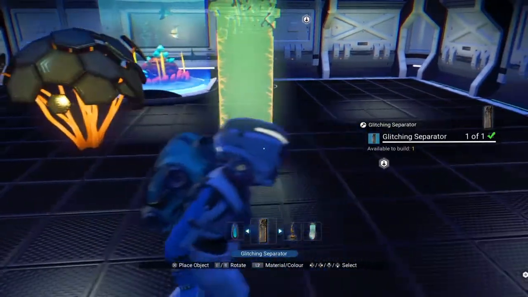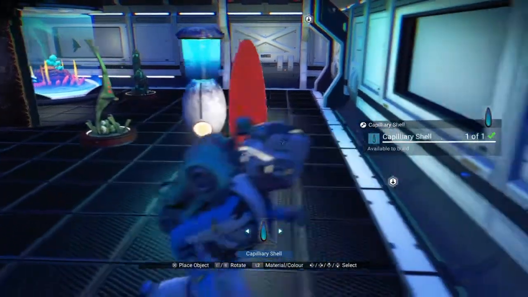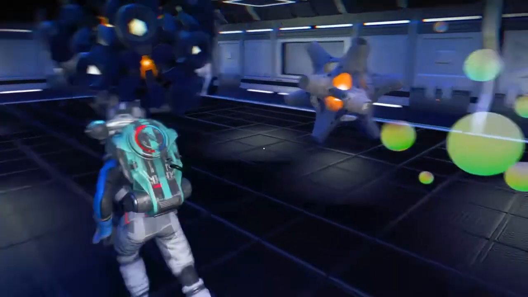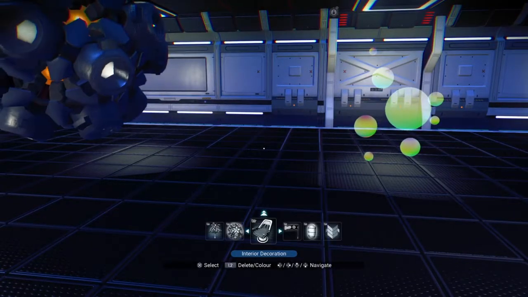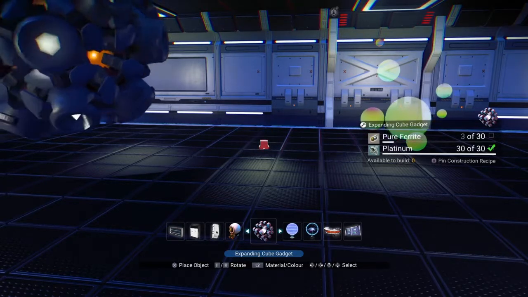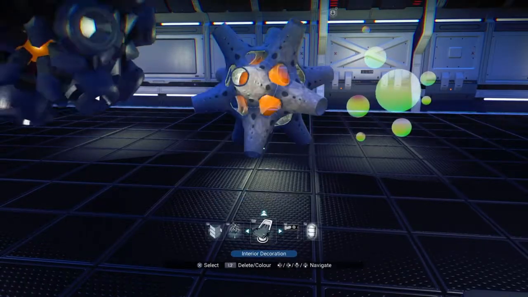This one, glitching separator, the rattle spine, and this. And I have only one left. Yeah. Would you look at that? Oh, this one is a little bit behind, so I have to pick it up again. You can do that. No. Where was it? Here? Yes, I will put it right there.